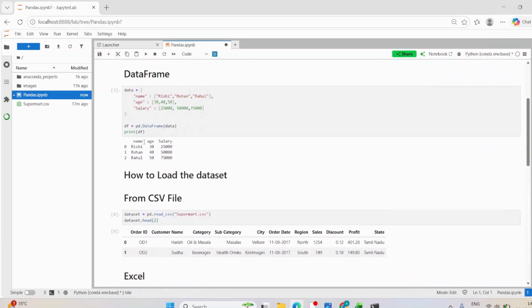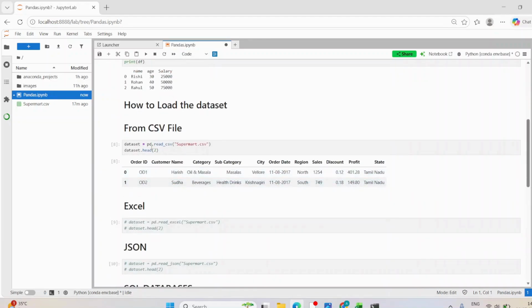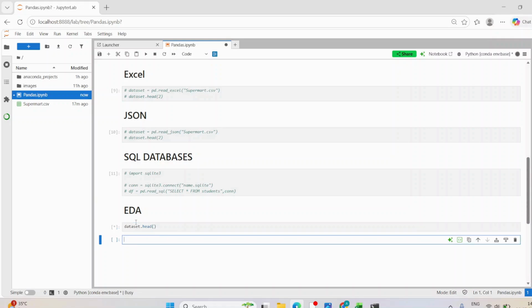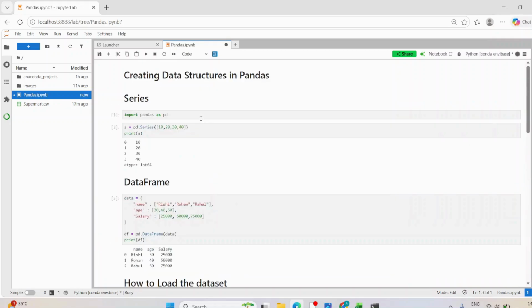There are a few things you can use for your EDA using pandas. If you give dataset dot head, it will provide you the starting 5 records.